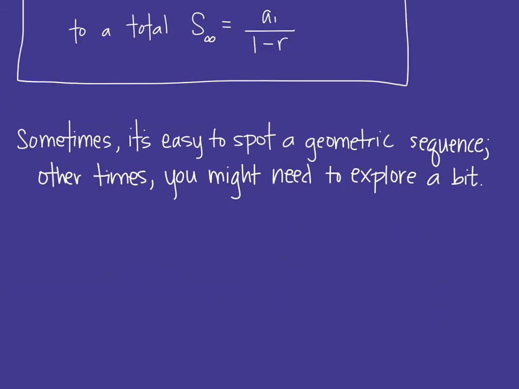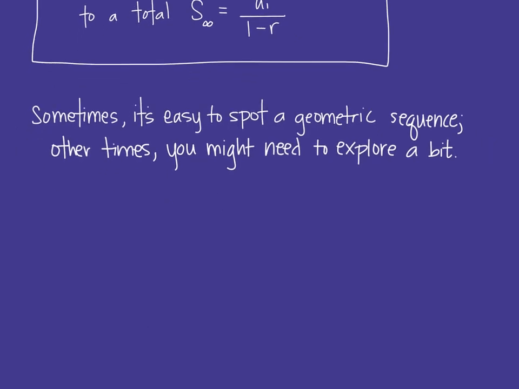Okay, our next 3 examples. Sometimes it is easy to spot a geometric series. It's like you look at it, oh yeah, I can easily tell what the multiplier is. Boom, boom, boom, boom, boom. Other times, it's not as obvious that it's going to be geometric until you kind of plug and chug a little bit and take a look at the first couple terms, and then you realize, oh, this is geometric after all. So let me do a couple of each with you.